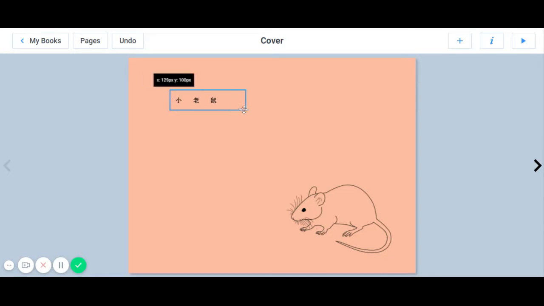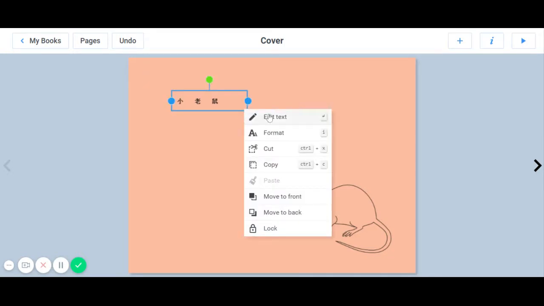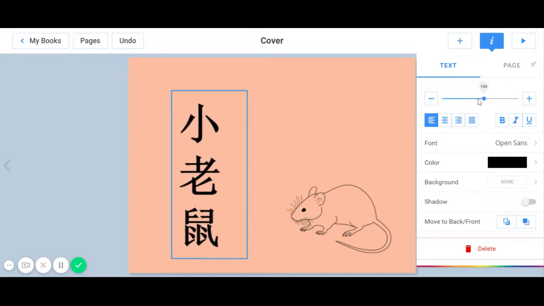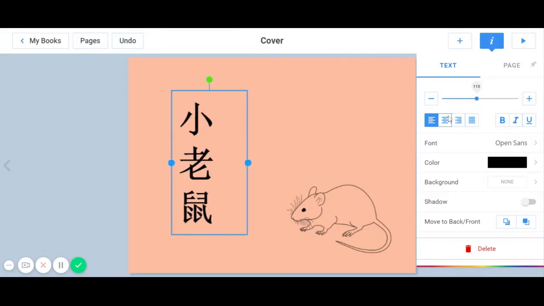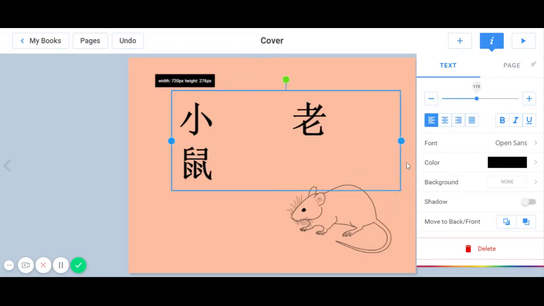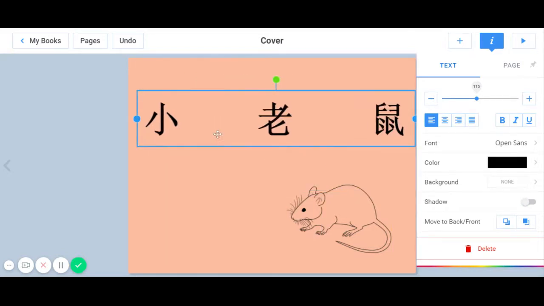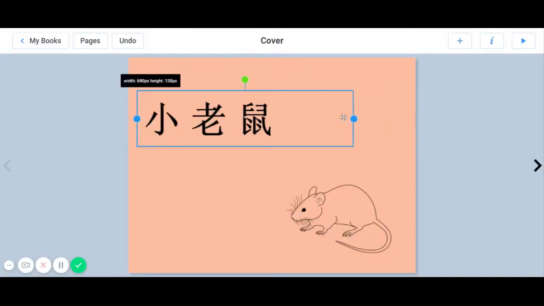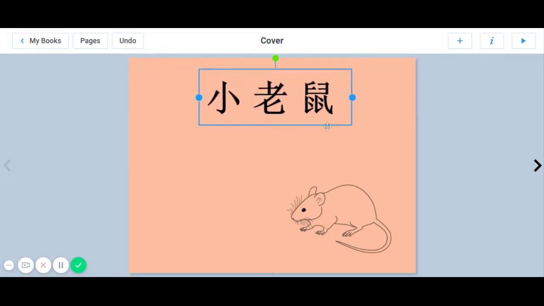So now this text is really small. What you can do is you can right click and you can adjust the format or even the size of the word by dragging the bar like this. Yep, you can also choose color. You can choose whether you want shadow or not. Okay, so that is my wording. Okay, I can readjust. Yeah, maybe I'll just put like this, that will be better.